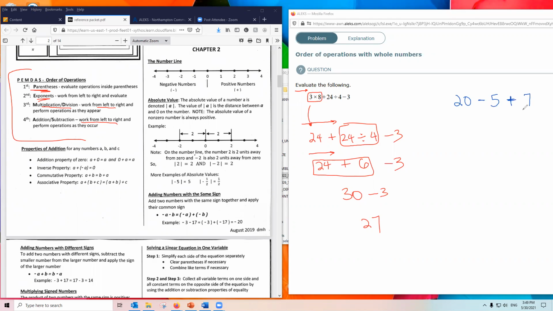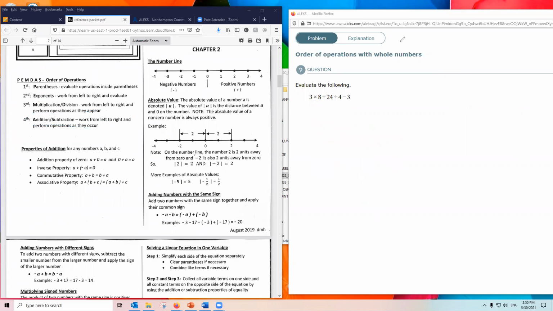All right. Well, should I do the addition first or should I do the subtraction first? It's important I know that because I'll get 2 different answers depending on if I do the addition first or the subtraction first. Sometimes students think, well, you should always do additions before subtractions. That's not true. That's not correct. The rule says work from left to right. So I'm going to go from left to right. Well, when I go from left to right, I'm actually seeing the subtraction first. So I have to work out the subtraction. 20 subtract 5 is 15. Then I'll work out the addition. All right, so you got to be careful to follow these order of operations steps very closely.